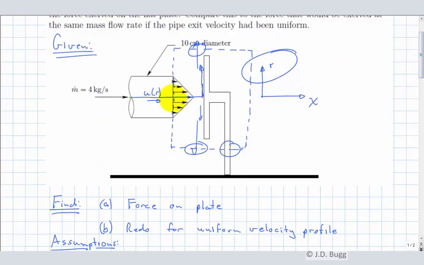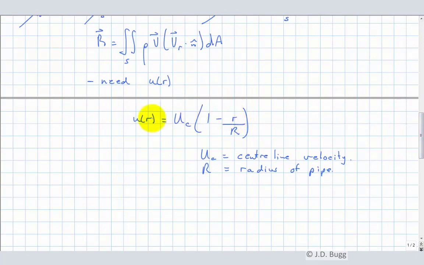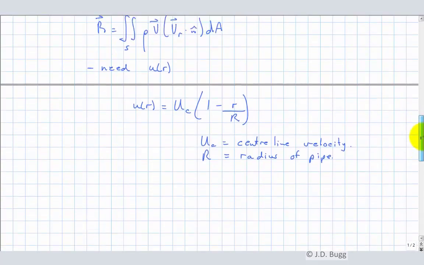Likewise, on the center of the pipe, r is equal to 0, and this velocity should be the center line velocity. So let's see what happens there. When r is 0, u is just the center line velocity. So that's where this came from. It's a linear relationship because u depends directly on r, and it evaluates to 0 at the pipe wall and uc at the center line. So that's good. That's an equation that is going to go into here to tell us how the velocity varies with location on that inlet surface.